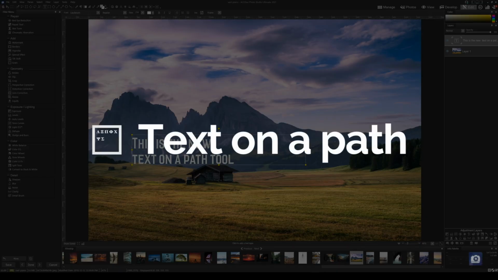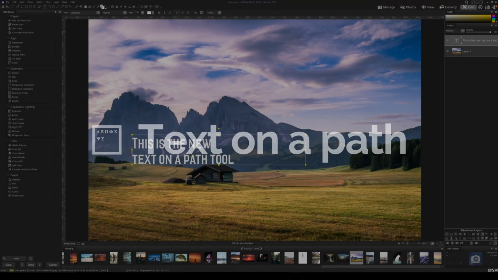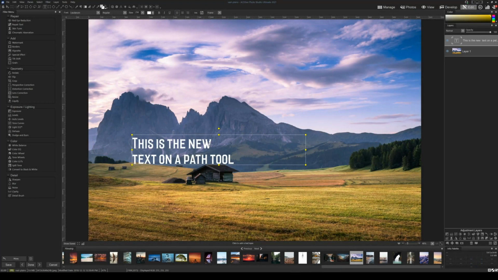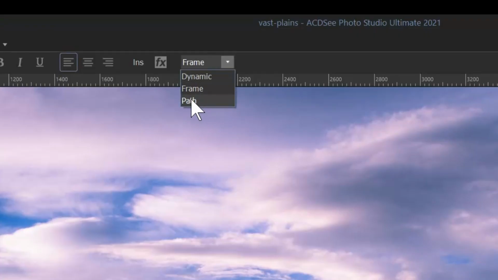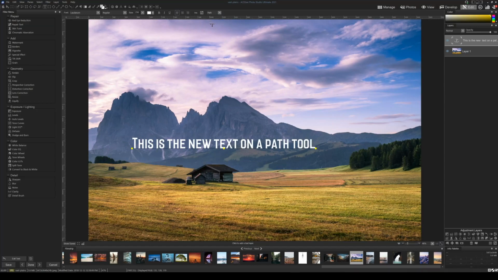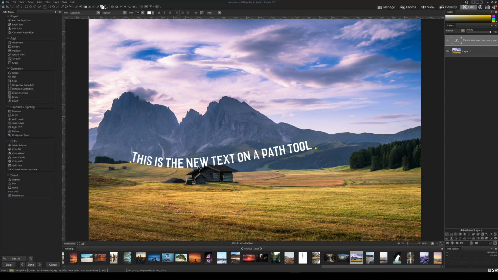Text on a path tool. I can also take this text, navigating once again to the control structure dropdown, and select path. The path has 3 yellow dots that we can move. You can move these dots to anywhere on your image. We can also left-click the path to add a new path control point, and right-click on the path to delete them.